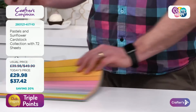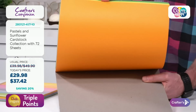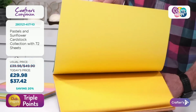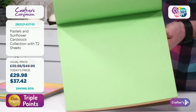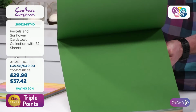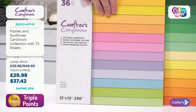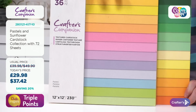And then you've got your sunflower tones. So again, slightly warmer tones in your gorgeous oranges and yellows, and your lemons and greens in there as well. Really gorgeous. And once again, running through that, you've got that textured effect, which I think you can probably see a little bit better on the green there. But once again, 72 sheets in total, 36 here, 36 with your pastels. And that is a really super deal today, $29.98 or $37.42, too. Worth popping into your basket.